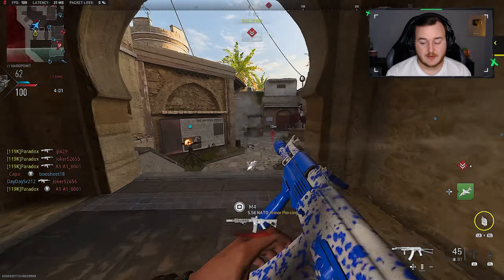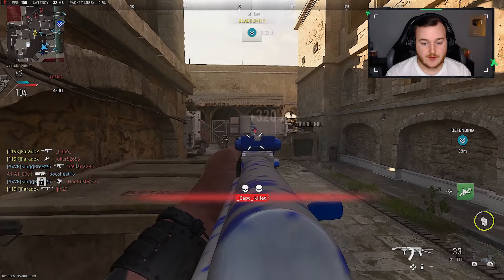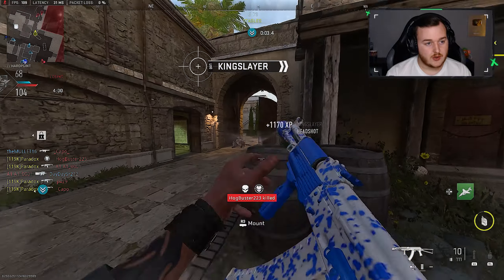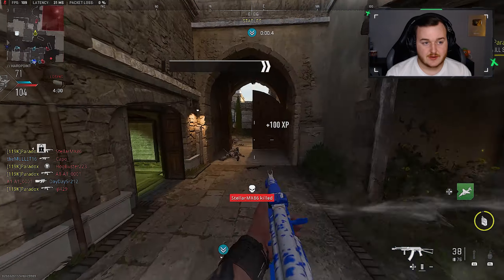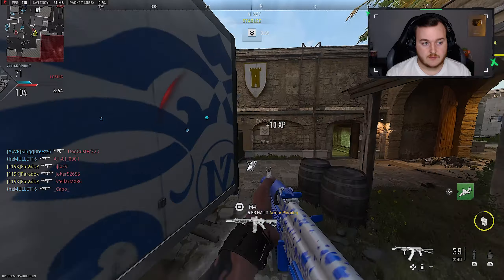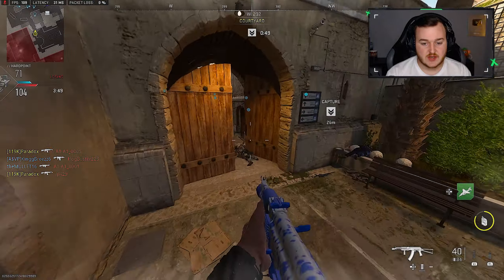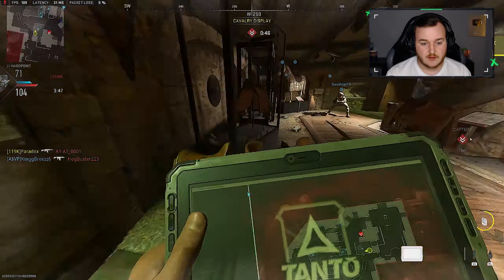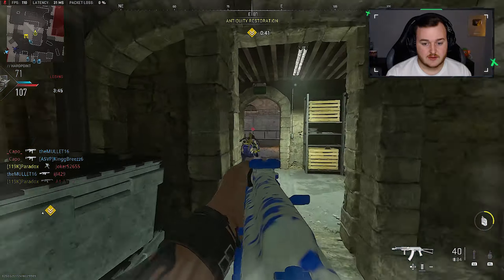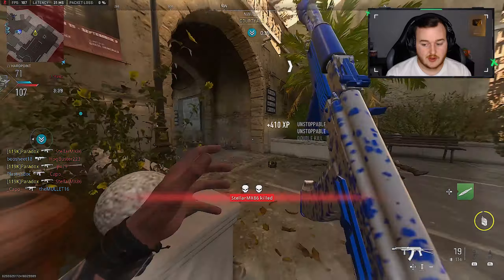We're gonna throw that over — that's a kill. This is actually perfect. I'm taking people off head glitches — hold on buddy. Easy. I think there's a guy behind me trying to shoot me with a sniper — I might be bugging. There it is, there's an MGB! I love this weapon, man. I hope they don't spawn behind me — I'd like to go on a nice little streak here since we have to play catch up.